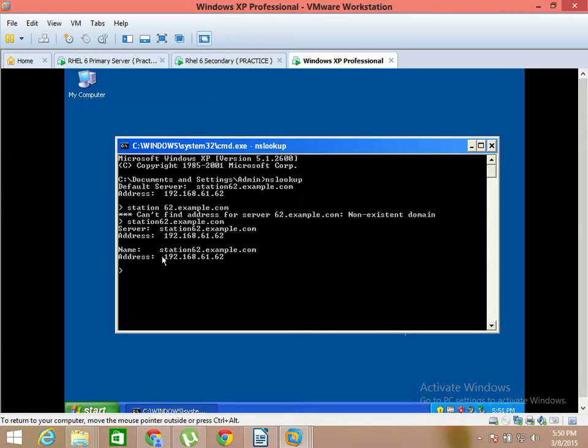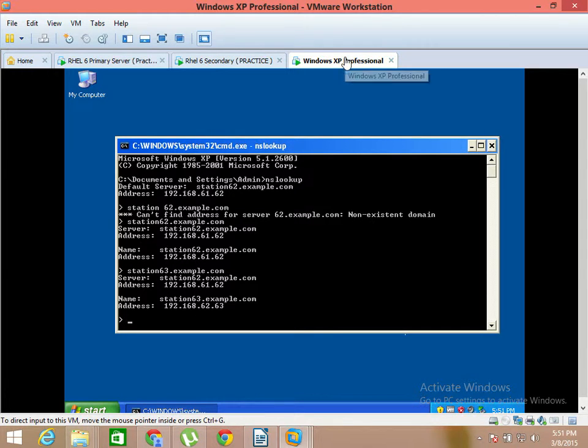Yeah, the primary server IP address is shown. Station63.example.com. Yeah, the IP address of the secondary server is 192.168.61.63, which means this client is also working perfectly and fine.